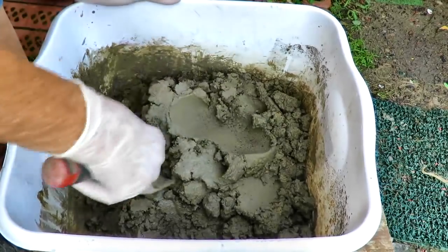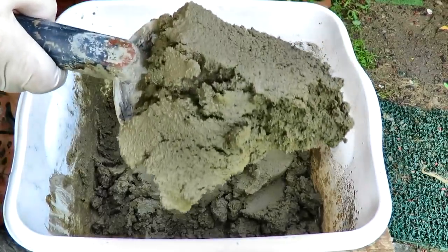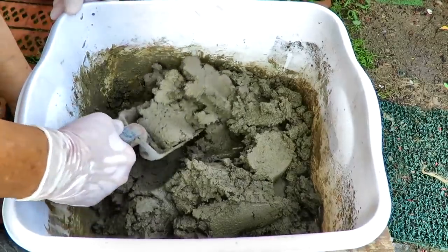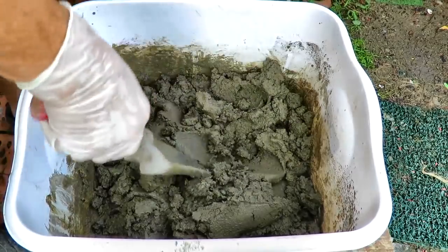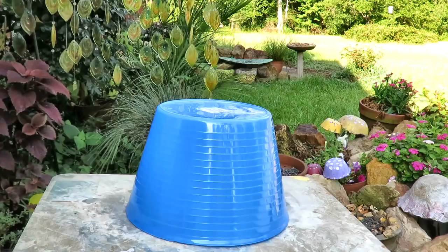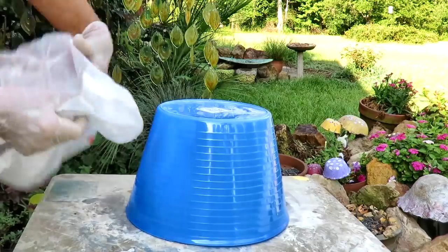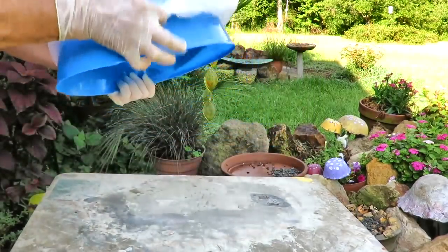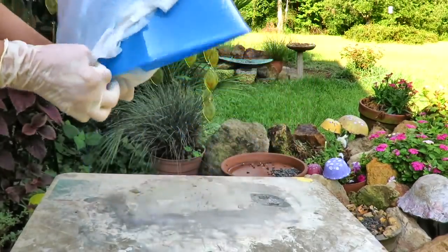Okay, see how thick that is? It's real thick and stays right where you put it. That's what I'm wanting. Okay, now let's get over here to the table. This is my thing that I'm going to use for my pot. I'm going to put it in here just to make sure I can get it out pretty good.